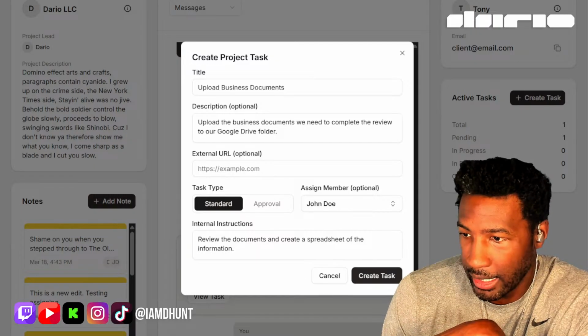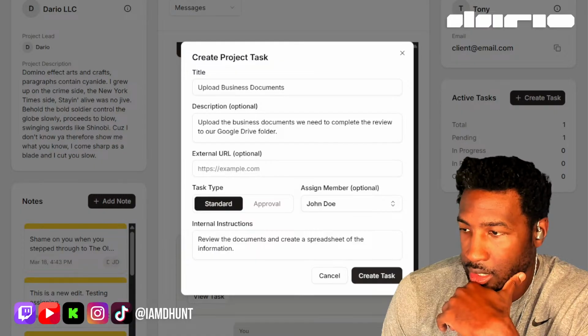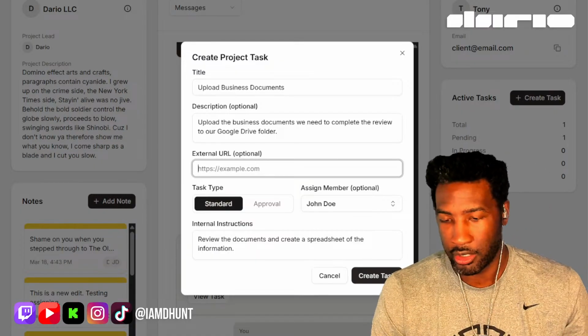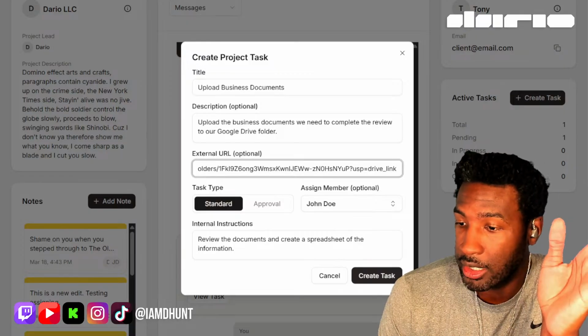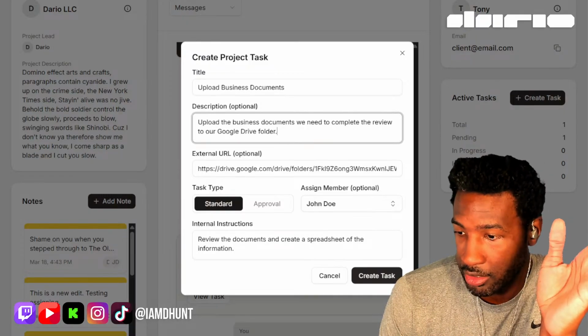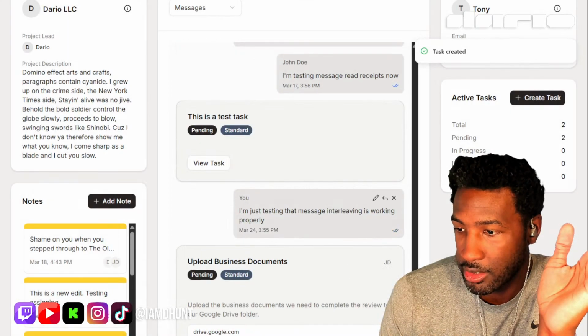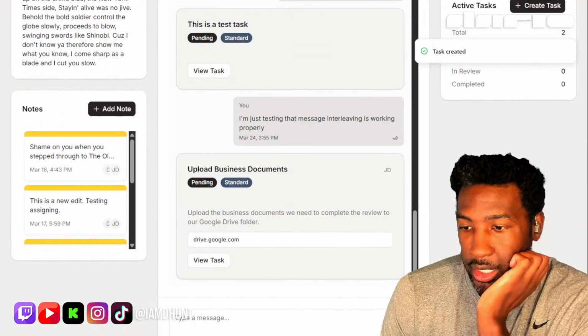All right, so I created a Google Drive. Let's see, copy the link, come here, paste it. Let's check the metadata, see if it makes a rich link like I want it to, and then we can style the card from there. So create the task. Task gets properly created right here.